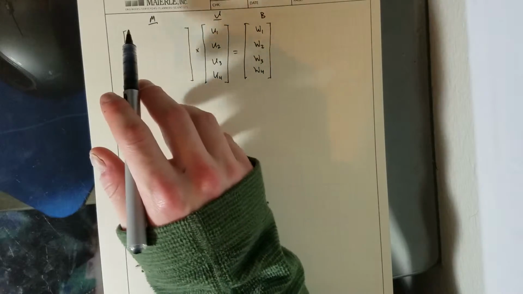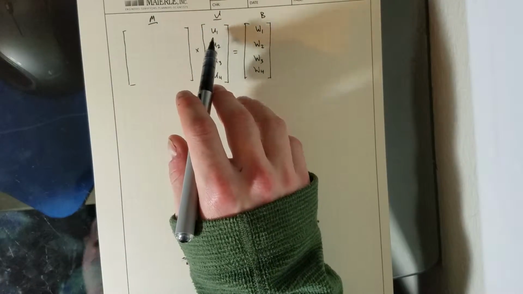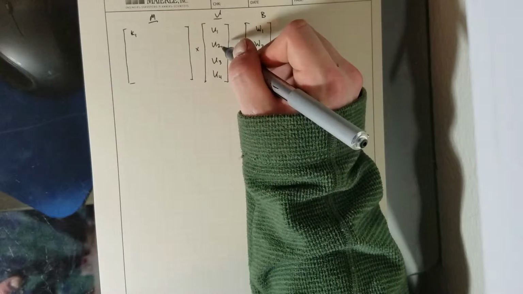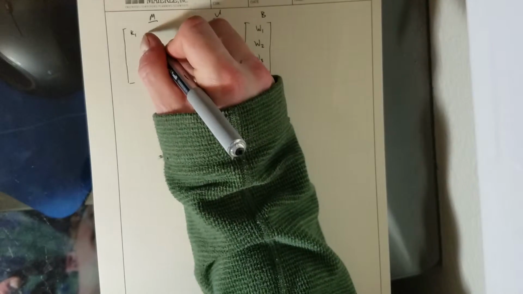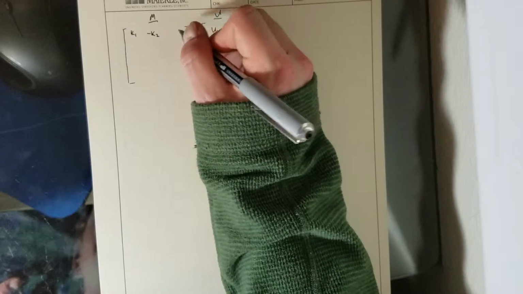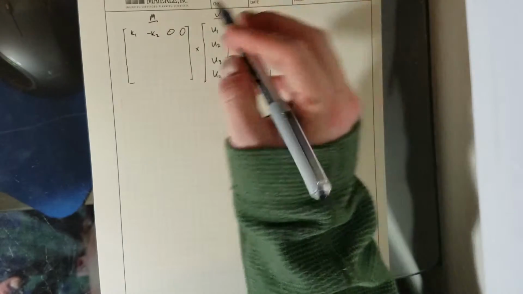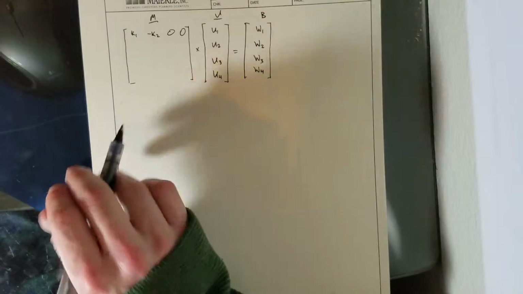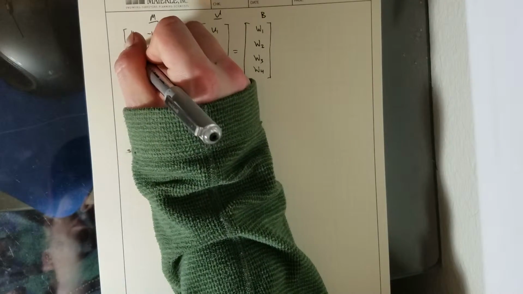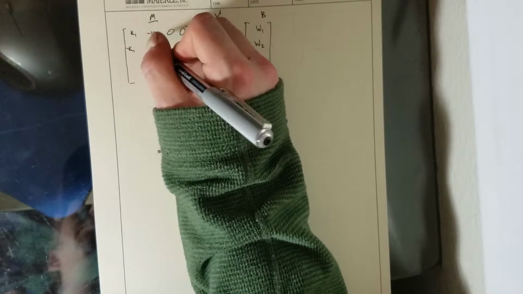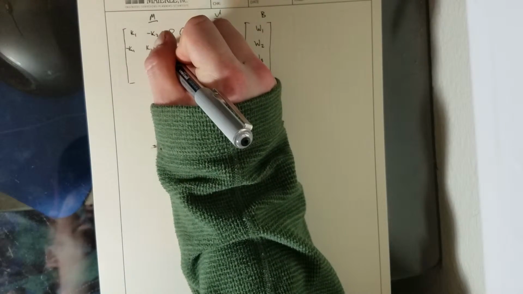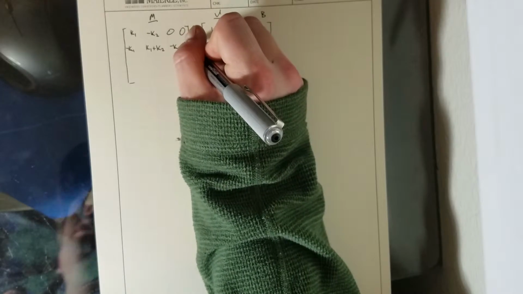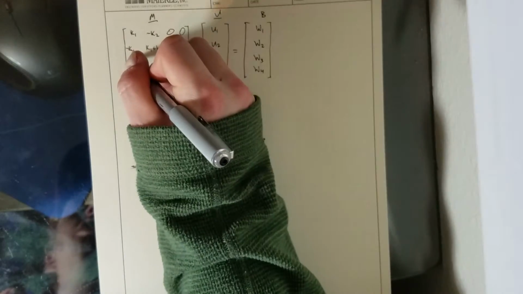So the spring constant multiplied by displacement of node 1 is K1. And then multiplied by the displacement of node 2 was a negative K2. And then there was nothing multiplied by the remaining nodes. And then that gave us the weight experienced by node 1. So then we progress through those equations on the previous page, and we can fill out the entire matrix. And we see a pattern starting to emerge.